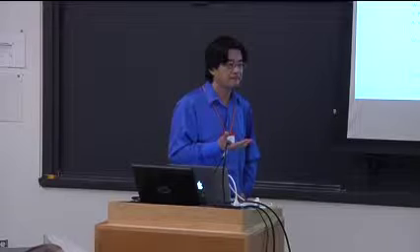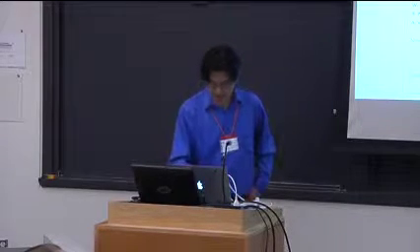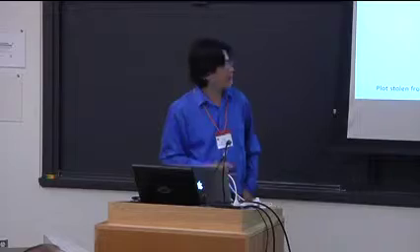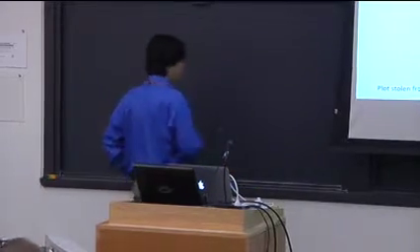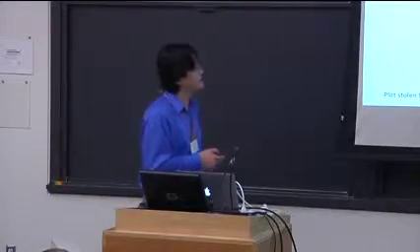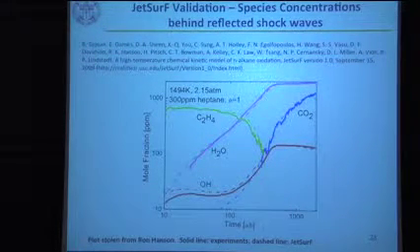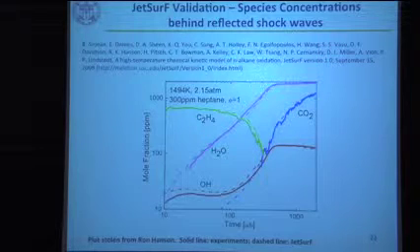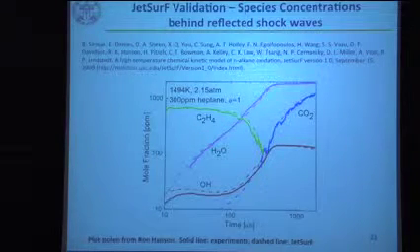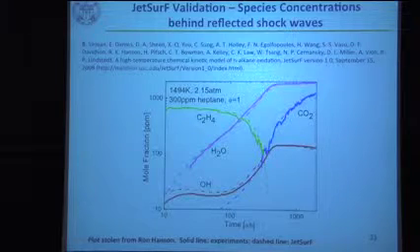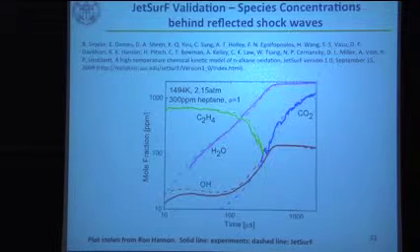So as a model developer, my job was to identify problem. And that turns out to be a very useful approach. In some cases, we were very successful. In other cases, we were not. And this is one of the successful example. That is, the solid lines here are multi-species time history measurement by Stanford group, Ron Hanson. And the dashed lines are model prediction. This is all without tuning, and you can get that level of accuracy.